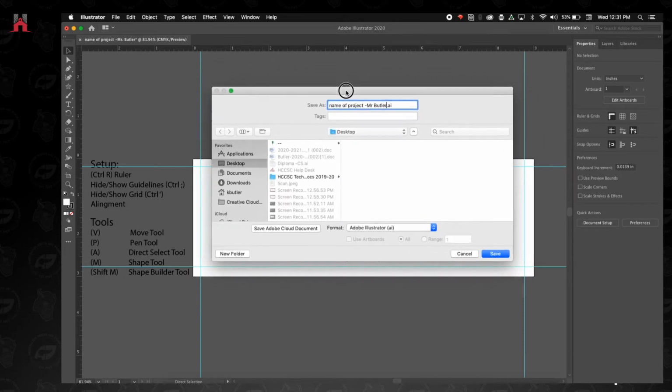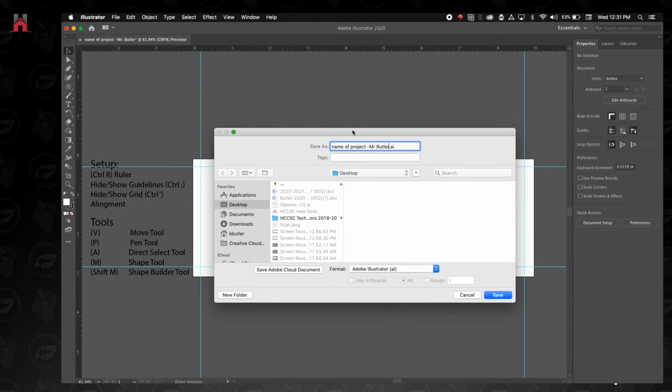This will look a little bit different as I am on my Mac, but nonetheless what you're making sure is that it's a .ai. And to make sure that is correct, you can also see here under format it will show .ai. Again, this is a little bit different than PC. On PC, the save as and format are closer together, and you can rename and ultimately change the format just the same. It's just the window looks a little bit different. You can see that there are different options here as far as format goes.